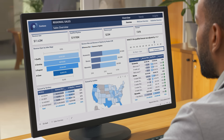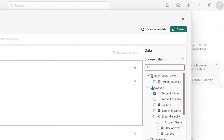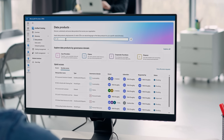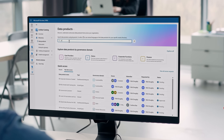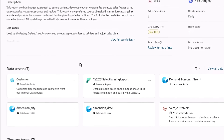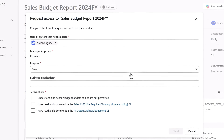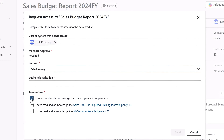If you've struggled with trusting that you have the right data to build a business report, or need to find the right data but don't know if it exists, now with the new unified catalog in Microsoft Purview, you have a centralized way to easily see and understand the data across your organization, with all the controls in place to responsibly access it and use it.